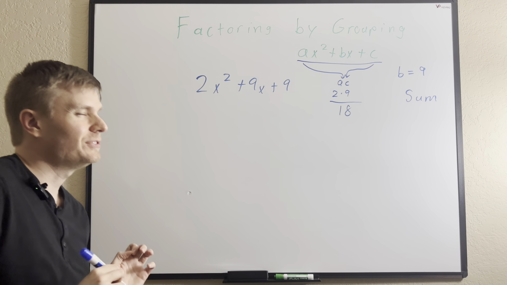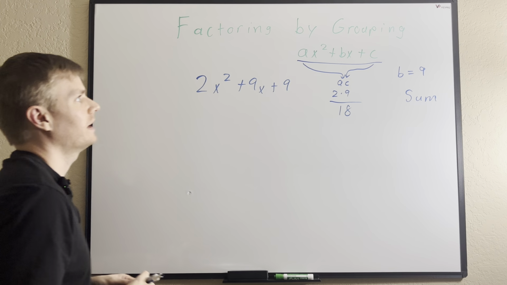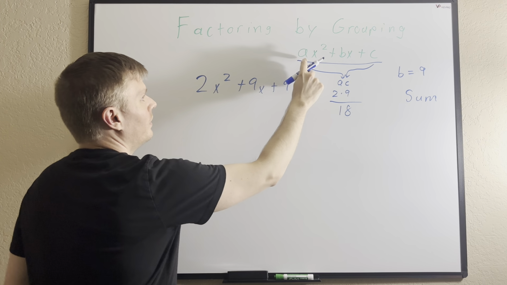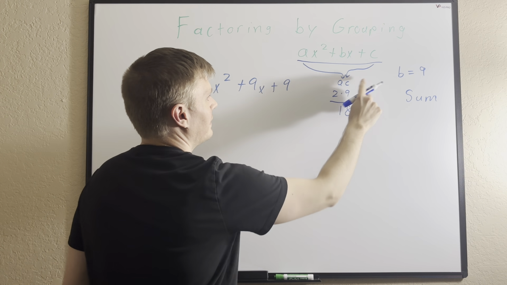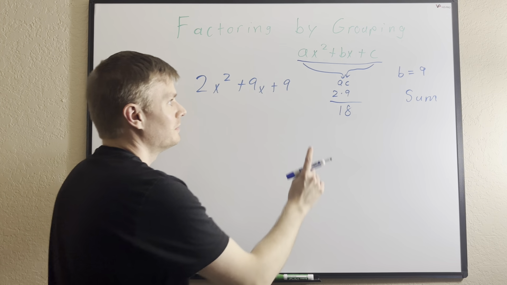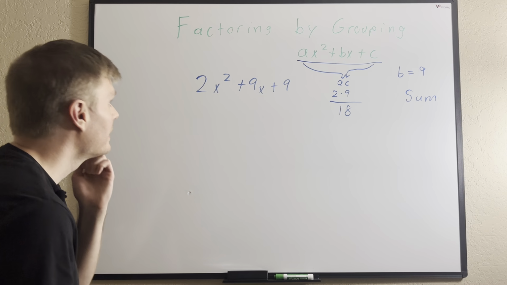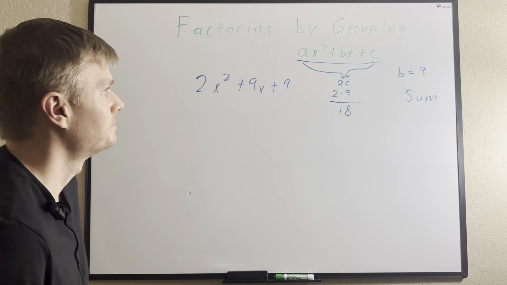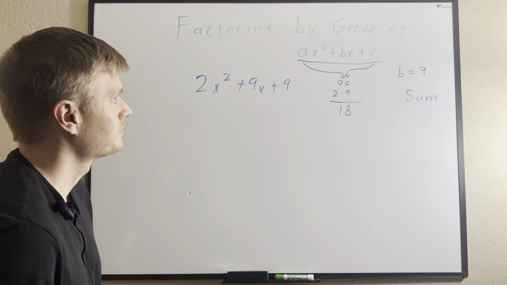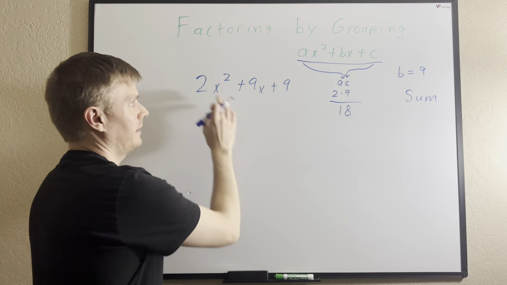But if you remember my previous video when I was going over factoring trinomials, we were just factoring out C, but A was just 1. So 1 times anything is just going to be the anything. So it's actually doing the exact same thing we were doing in the previous video. But in this case, it's a little more complicated because you have to multiply that by whatever A is.